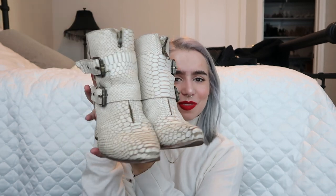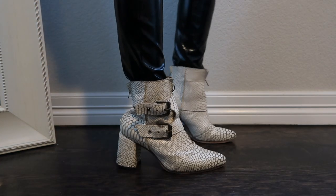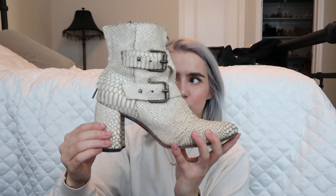In my short Freebird Favorites collection, I have my all-time favorites — the Freebird Joey. They're that white snakeskin. Like I said, I fell in love with the white snakeskin, but these are my ultimate favorite ones. The pointy toe is so chic, the snakeskin is so chic. I love how it even covers the heel, which is something they had just recently done. The silver hardware is just to die for. The only thing I will say about the white snakeskin — I have a few other pairs with it too — is it does get super dirty super quick. These are my ultimate favorites, probably in my whole closet.